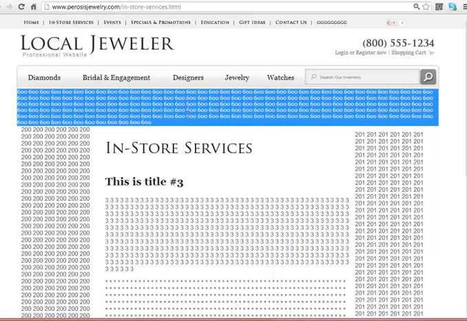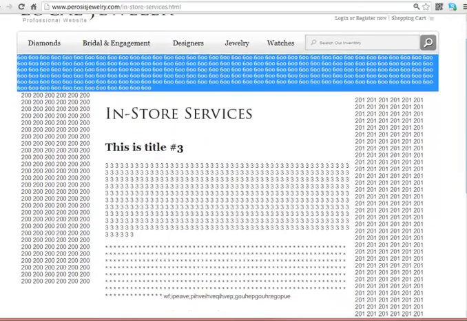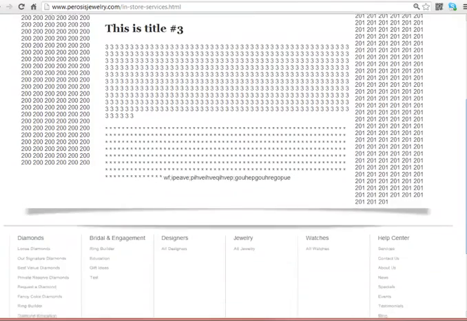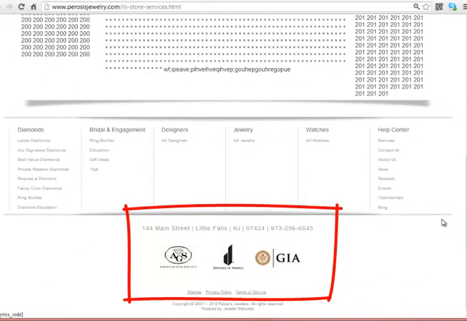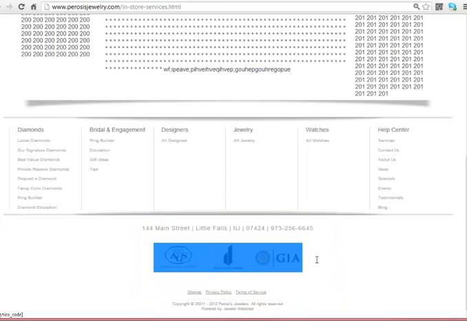So as long as you add in those special paragraph numbers, you can include that information on your individual content pages. If I can take a moment, I'm going to scroll down, and I would like to point out the AGS, the JA, and the GIA logos down here on the bottom of the screen. The American Gem Society, Jewelers of America, and the GIA.